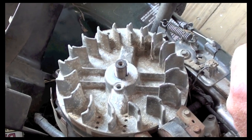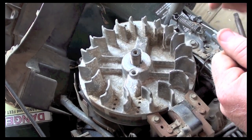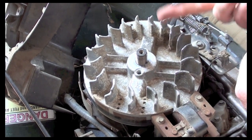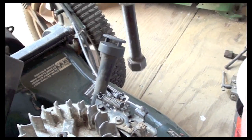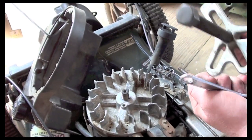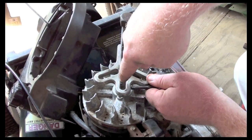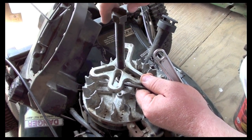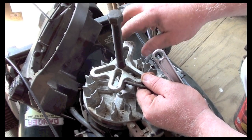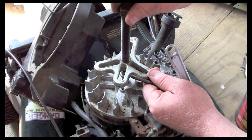What we have here is the flywheel. We know that the keyway is stripped because we just looked at it, and what we have to do is pull this flywheel off. The way that we take it off is we use a puller. So we have here a puller, and the puller will sit down just like this, and we'll put bolts through it, and the bolts will go into these holes and thread into those holes, and then what you do is you screw this in, which brings this puller out, and it pulls that flywheel off.